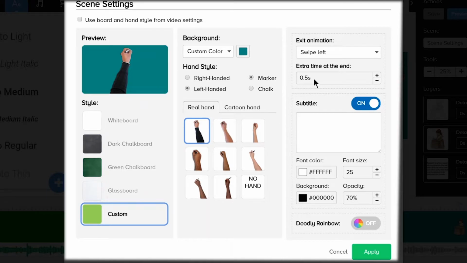Extra time at the end is really additional end of scene time. This allows for more time to be added before transitioning to the next scene, with a minimal allowed time of 1/2 second. There is a dedicated end of scene time chapter explaining the importance of this subject in detail in our scene transitions video tutorial.